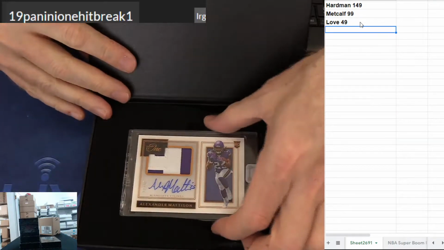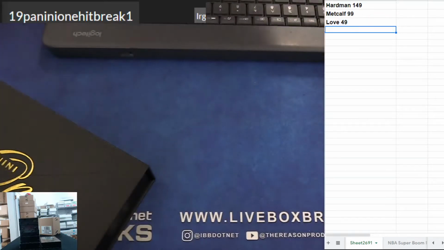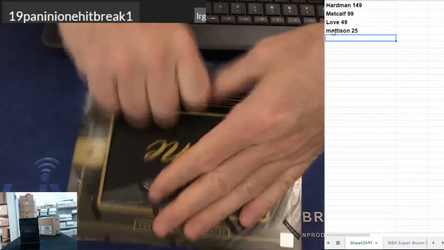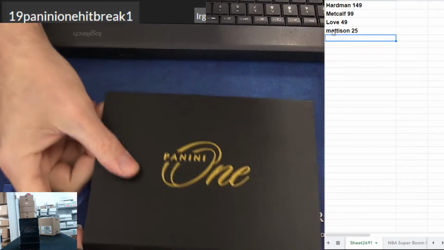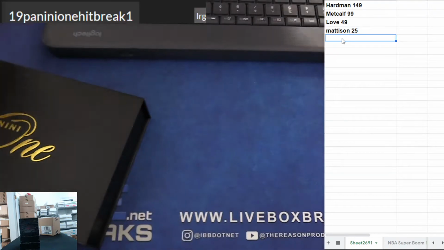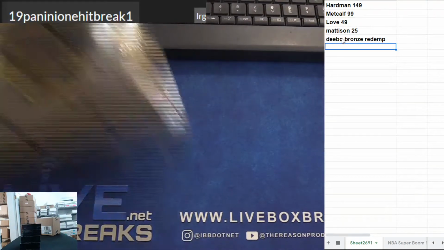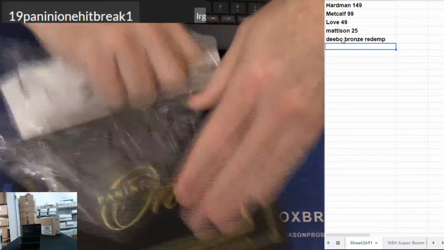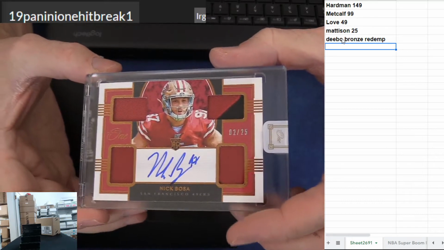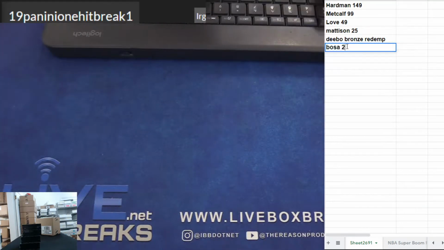Next up, we got a Madison to 25 of 25. Patch auto. See something big, whopper here. Next up, we got a redemption Debo Samuel bronze auto patch. The quad patch, Nick Bosa, 2 out of 25. Very nice. His auto's gotten a little better, hasn't it? That Bosa 25. We may have some doubles of guys.